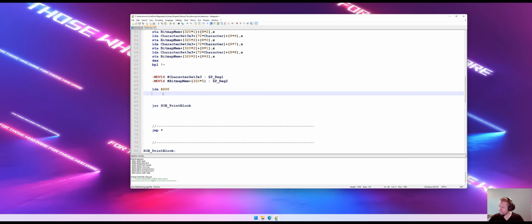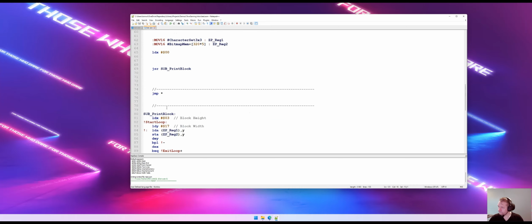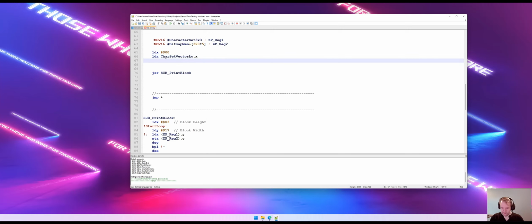So based on this one, I want the char set vector low, comma x, which then basically tells you which character it is. And we'll put this into set p register 1 low.